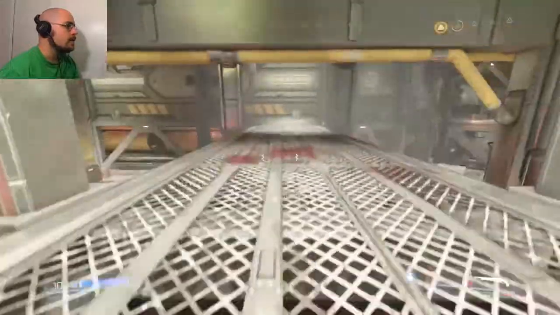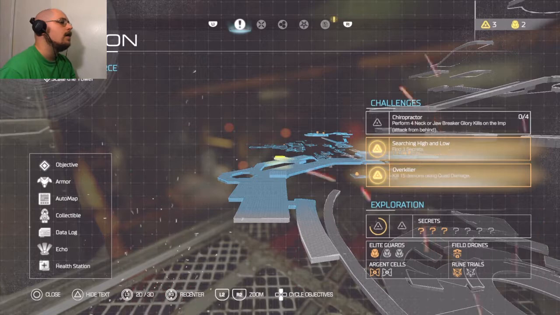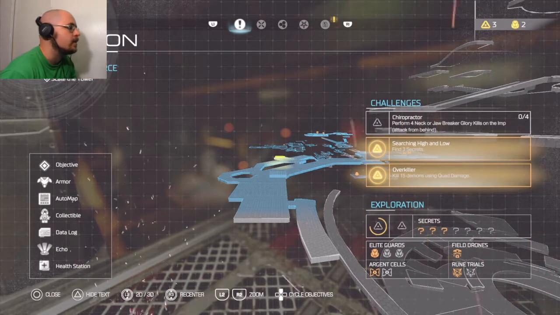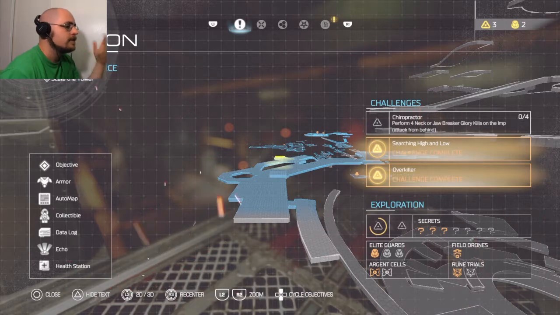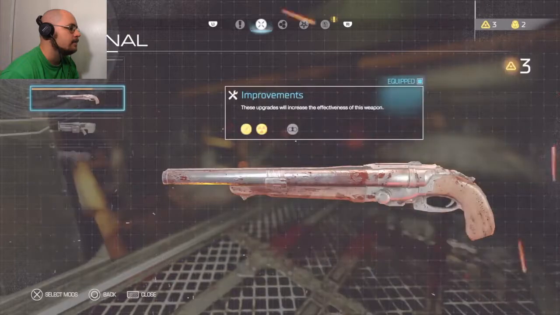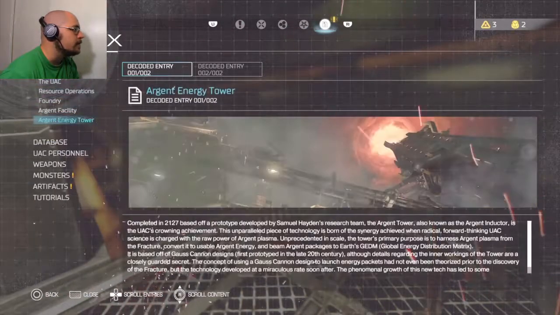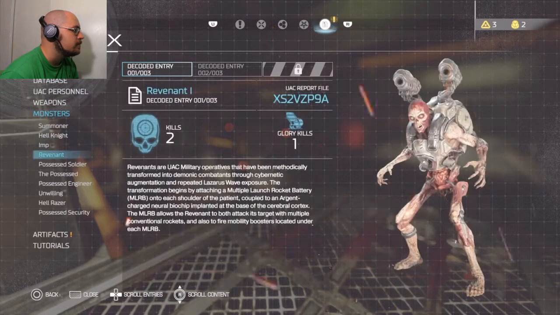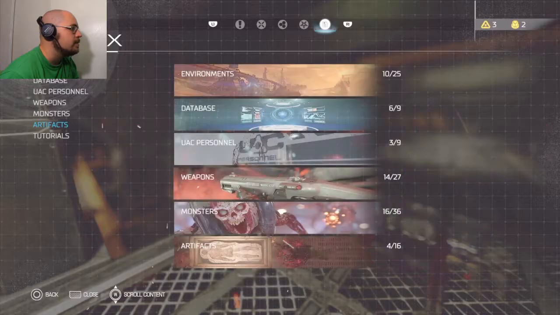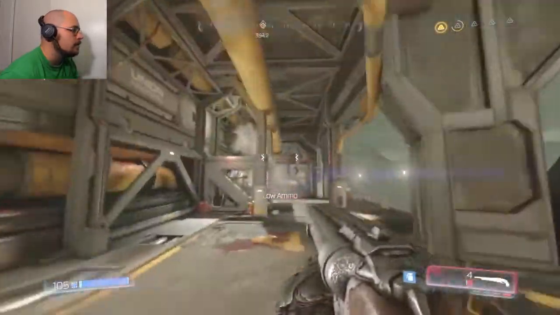Let me double check everything here, see if there's any cool things here. Okay, good. Oh! I forgot. I'm supposed to perform glory kills on the imps. I was so focused on everything else, I forgot. What's over here? Environment, Argent Tower, the monsters, the Reverent, artifacts, quad damage, awesome in all kinds of regards. And now, this way.